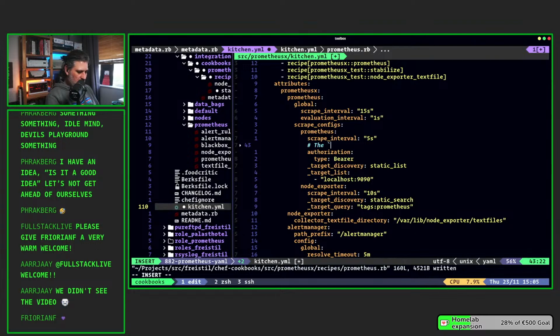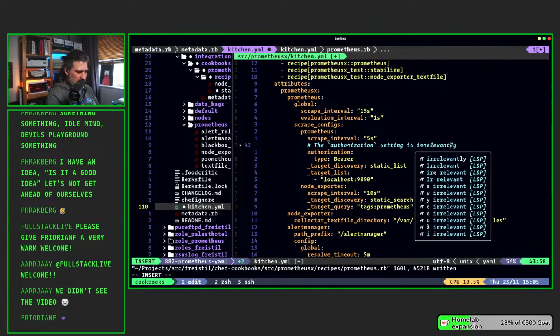The authorization setting is irrelevant.